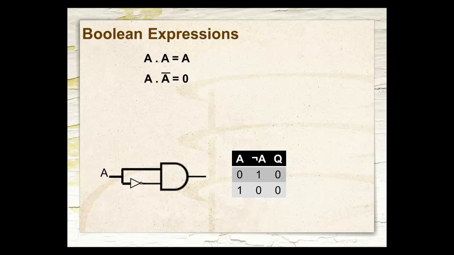A and not A. Well, as we know, NOTing something inverts it, therefore, whatever A is, not A is going to be the complete opposite. And since an AND gate needs both of them to be 1, and there will never be an occasion where both of them can be 1, because the one is the exact opposite of the other, then whenever A is 1, not A is 0. By the way, the line above is just a quick diagrammatical way of showing not A. Therefore the result is always 0. So A ANDed with not A is always 0. If you find it in an expression, you can remove that instantly to reduce down the expression.